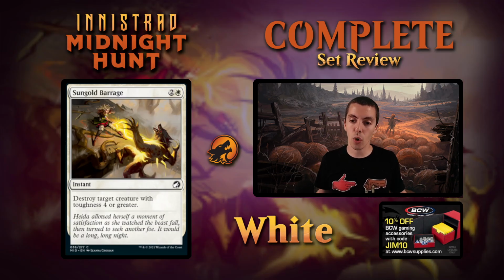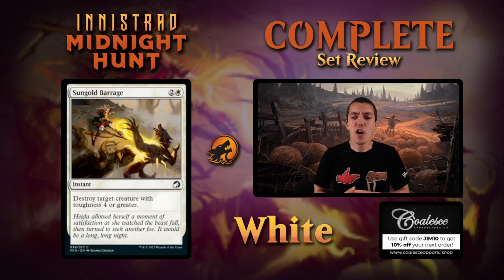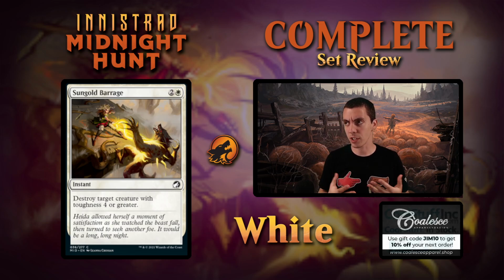Up next is Sun Gold Barrage. 3 mana for an instant. Destroy a creature, toughness 4 or greater. This one's going to be important, I think, because a lot of the werewolves do flip over to pretty big creatures, so that's kind of cool.